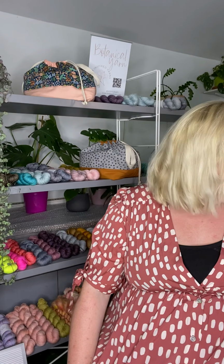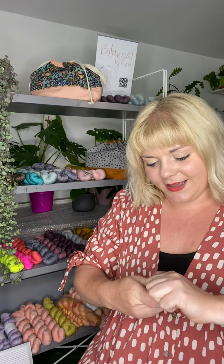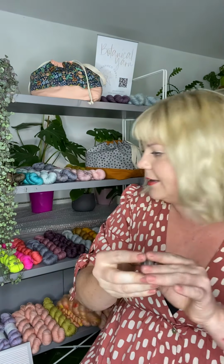I have different notions, enamel pins and etc. that are all on the website, and I can't get under there to show you the samples because it's all a mess. I have various stitch markers. I've got some new Botanical Yarn stitch markers, which are these lovely little O-rings. They're rubber, and they don't snag on any of your knitting. I've got some Fripp and Bip stitch markers, which are, oh, not going to be able to open them. Also snag free, which is a case that I like. These are some lovely colours, and they've got a bead in them as well. I've got mini snips, which are beautiful. The Japanese, oh, get the colour right. So I have these in grey, which is a little tassel, or a pink or a yellow, which are lovely.